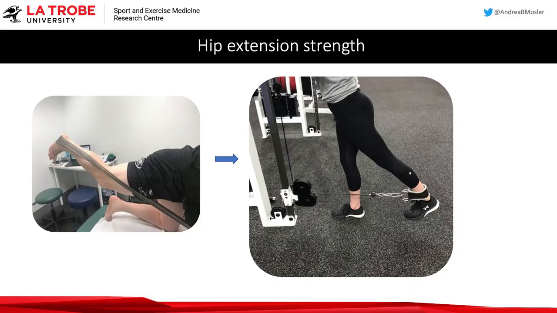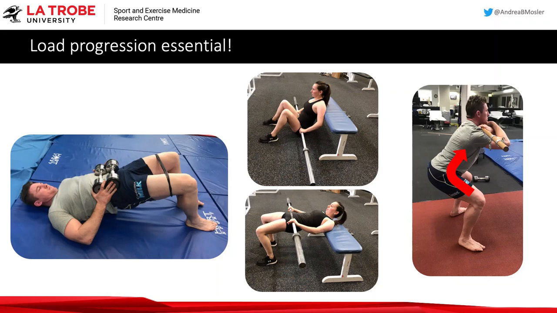We can start hip extension strength very early using things like TheraBand, but we need to move very quickly — glutes are big muscles, we need to really gain good strength. So moving into cables and then progressing things like bridging with weights over the pelvis and hip thrusts. I love the hip thruster — you can do double leg with bars, single leg with bars, and it's a power-based kind of exercise. The only thing to be aware of is to cue the athlete not to fully lock out the hip, particularly in athletes with hip dysplasia, because they really don't like that overextension of the anterior aspect of the hip.